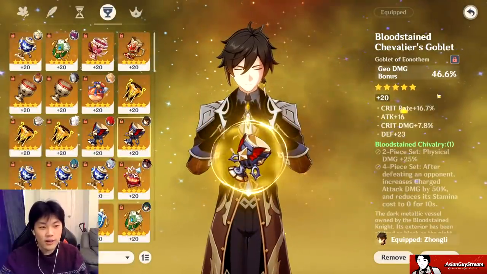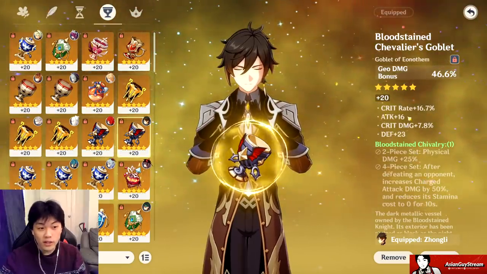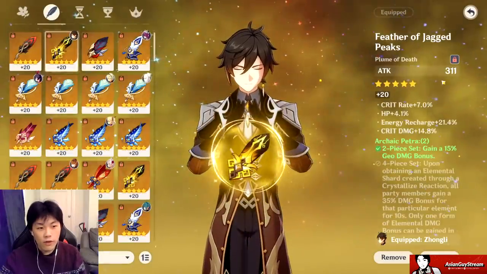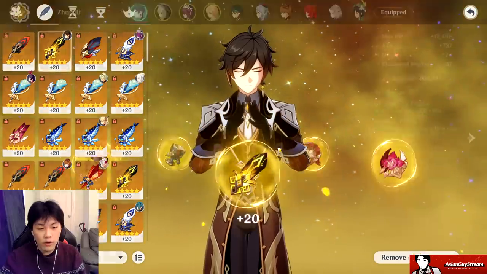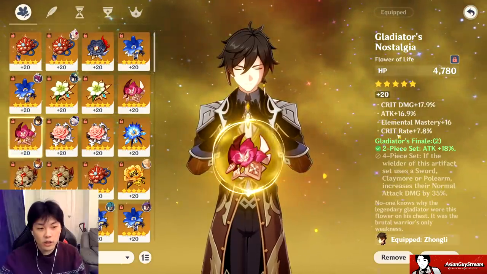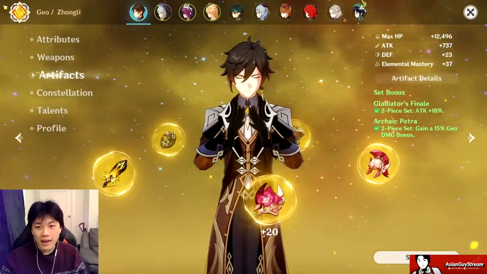We've got a Geo damage bonus goblet, which gives us a lot of crit rate, which it rolled all into crit rate basically, which is really nice. We've got a very good HP sands here with good substats there. We've got a very nice feather there, which is giving us our chunk of energy recharge while giving us crit rate and crit damage as well. An amazing flower here. The only thing better that I could have had here was HP percent and energy recharge. Crit rate looking good, attack looking good, crit damage looking good. So that is my Zhongli.